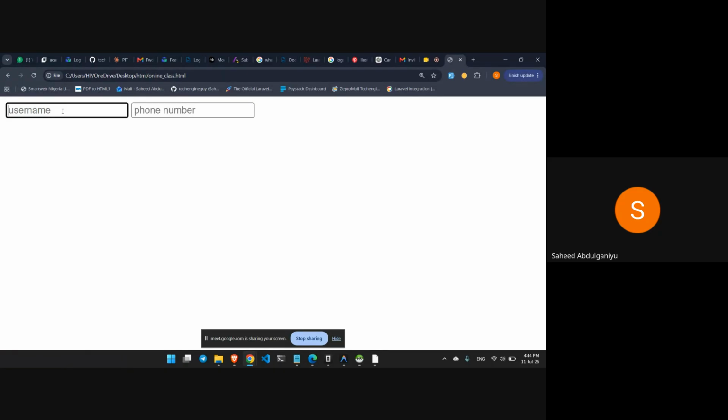So this is a username. So we type a username. The data we typed will replace the placeholder automatically. So for a phone number also, when you start typing a phone number, the phone number placeholder will be replaced by the data that was input inside the field. So that's what placeholder does.